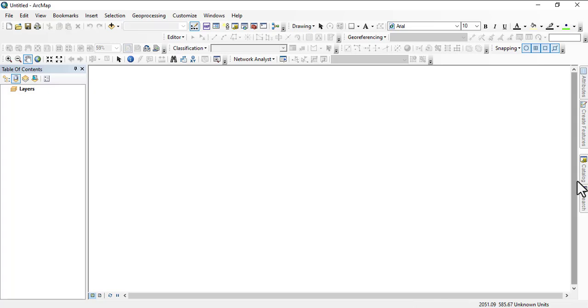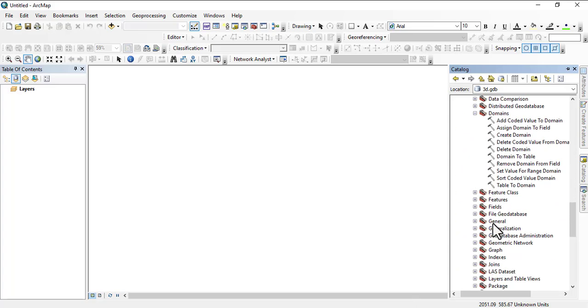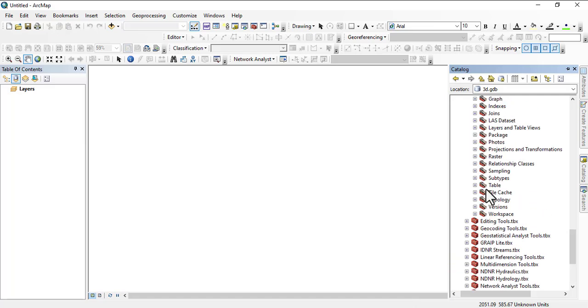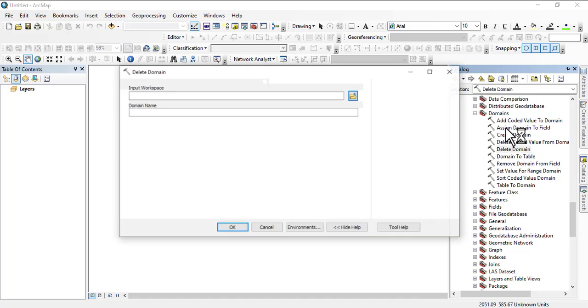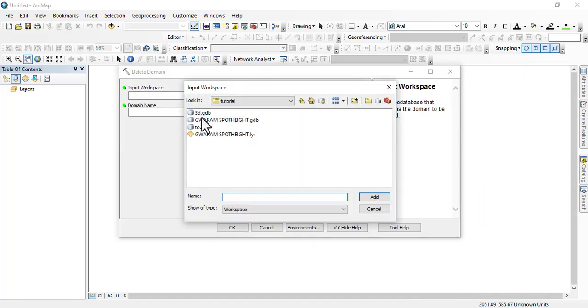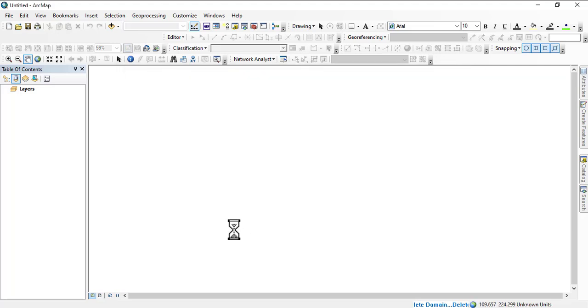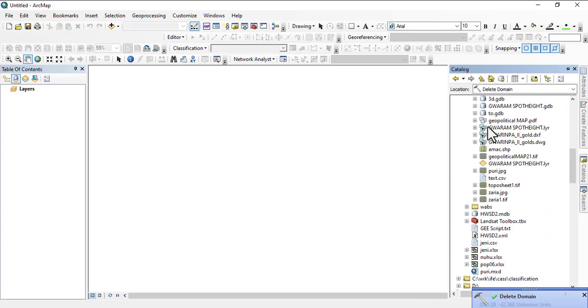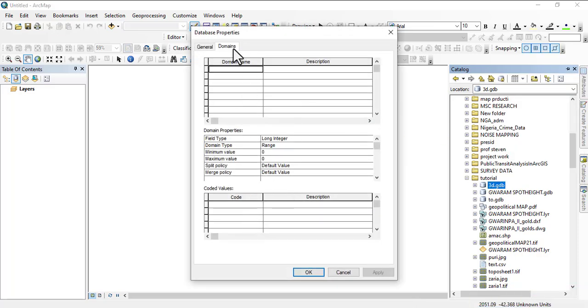So this is how you can easily import a domain from Excel into ArcGIS. Let's say, for instance, maybe there's an issue and you want to delete the domain completely. You just come back down to the tools we used and you will see we have Delete Domain. You double click on it, bring in the workspace and click on OK. Then they're asking for the domain name, which is coded, and you click on OK. If we go back to our geodatabase and check, right click, go to properties, you will realize that there's no more domain in it.